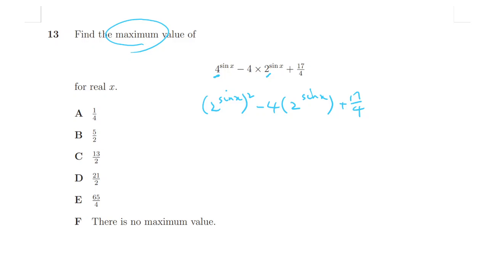Okay, so because I can't be asked to write the 2 to the sine x, I'm just going to use an apple to replace that, so you know it's just 2 to the sine x. So apple minus 2 squared, so 2 squared is 4, right? So I need a quarter more. Because 17 over 4 is 4 and a quarter, right? So if the bracket has already a plus 4, then you need a quarter behind to compensate.